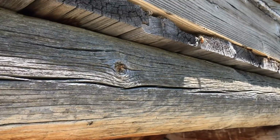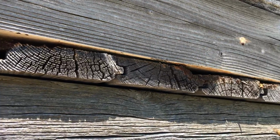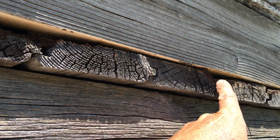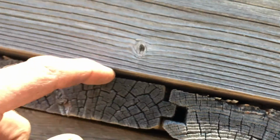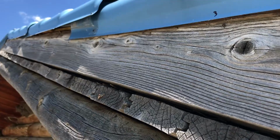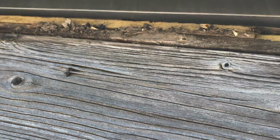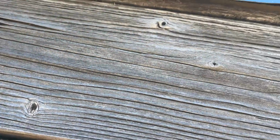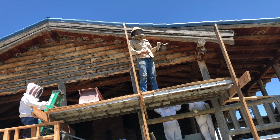We're almost ready to cut the fascia piece off of this. I'm looking at the bees right now. You can see where they've propolized the fascia to the tongue and groove stuff underneath. There's propolis there, up to here anyway. So we don't know how far up there they go, but we're about to find out. We're going to cut the nails and remove this piece. All right, we're going to smoke the bees. Give them a little warning that something's coming up.